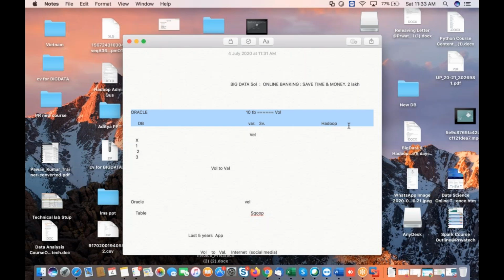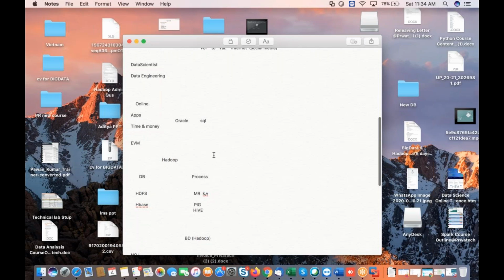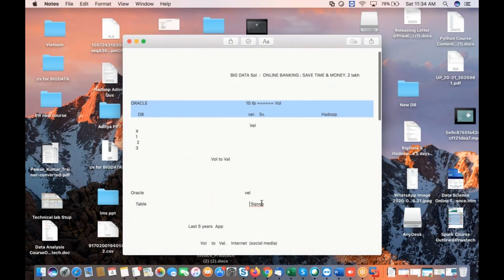In Hadoop we have HDFS, we have Hive, we have HBase. We'll come to that in the next part, where we discuss Hadoop and its components and the different databases. But finally, if you're using Sqoop, it can help you migrate data from RDBMS to Hadoop and from Hadoop to Oracle. It's vice versa. It's possible to migrate data from one platform to another platform.